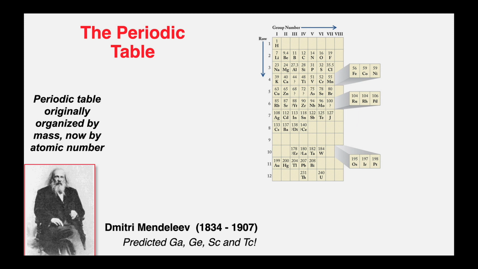But it was the first time that someone thought, hey, maybe there's some kind of method to the madness, like there's a pattern involved, and that's pretty cool. Mendeleev is given a lot of credit because he predicted the elements gallium, germanium, scandium, and technetium, those four listed at the bottom there, before they were known. And later on, they did actually discover them. Pretty cool. Good job, Mendeleev.